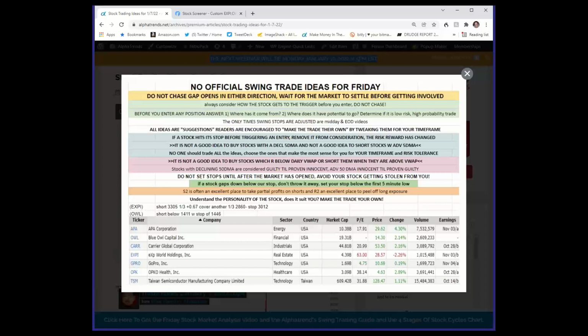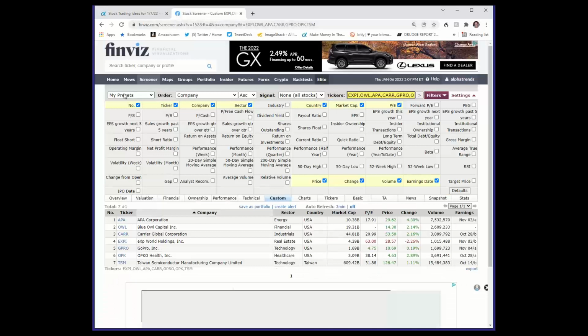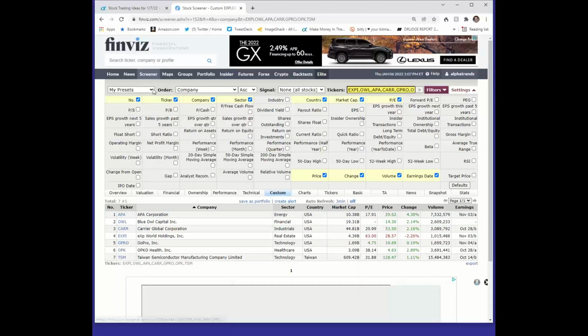But the point is, I'm looking for opportunity. It's not a scan. I get that question every single webinar. It's not a scan. I promise you, it is a manual process. I use FinViz to point this out. And here's FinViz, by the way. What I have is I just have something. This is my preset. It's called my, and I think I put the wrong one on there today.